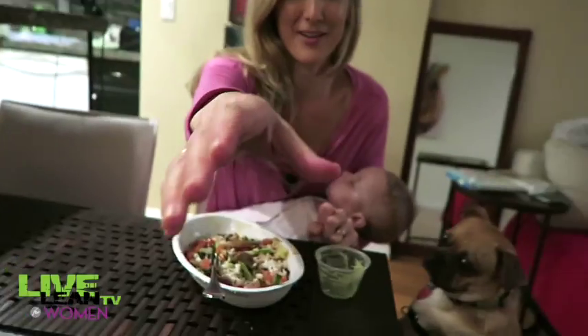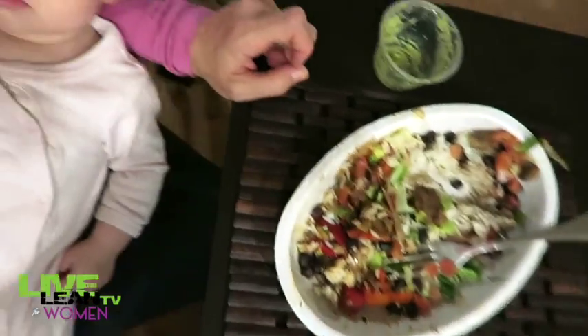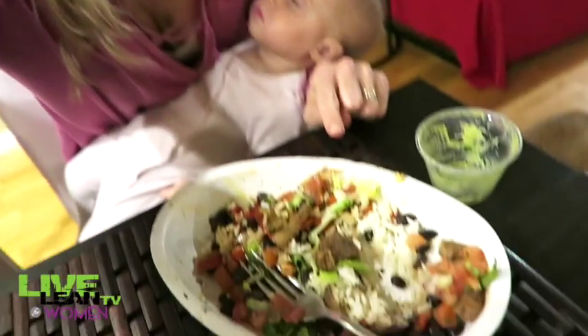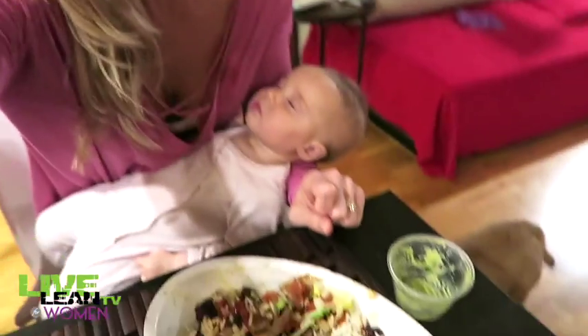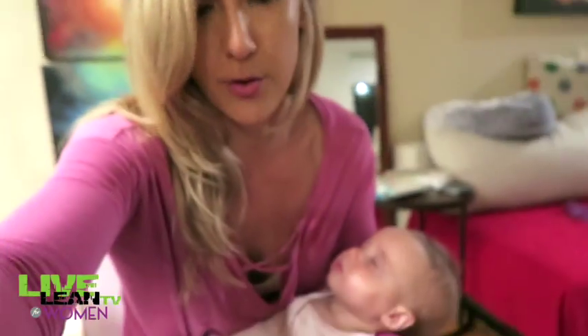My final concluding thoughts: it's doable to eat that amount, but in another 20 minutes to an hour I'm going to be really feeling it. A lot of times when you sit down and keep eating you don't feel full — but then you hit a point where your stomach knows you've overdone it. I've been feeding Kai while eating myself, so I'm going a lot slower. But seriously, this meal is a regular size meal for me — I try to aim for around 500 calories per meal. I added the guac which adds about 300, so this could be up to 800 calories total.